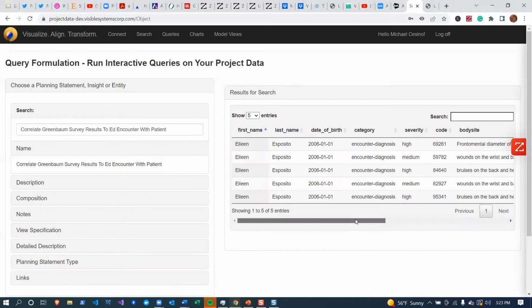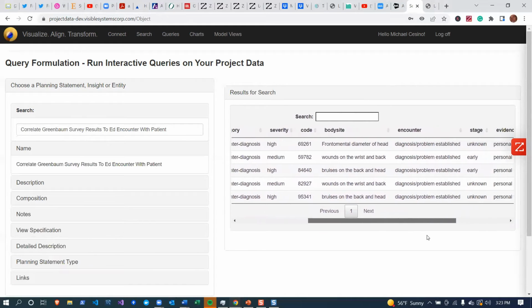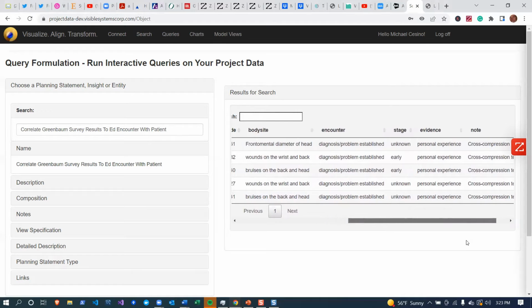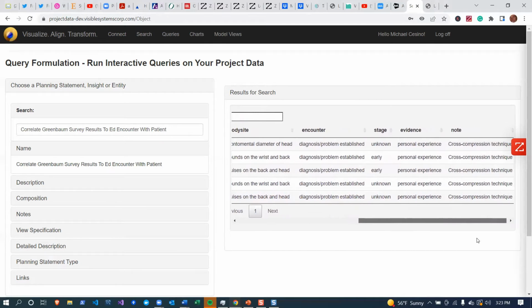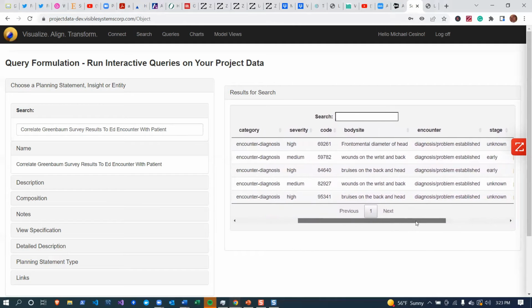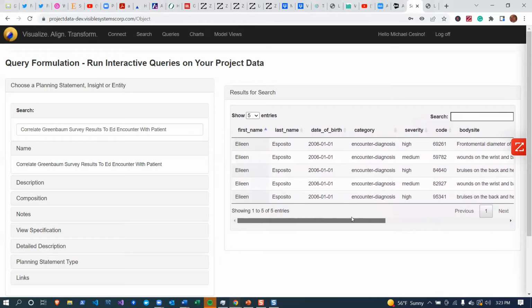And Eileen Esposito is our example here because she is the one who is in fact diagnosed as a victim of human trafficking. And what we notice in the data is that the notes are similar. The injury is similar in so much as where it was found on the body site. And there's some other information, of course, that goes along with the encounter. Now, if we want to understand this information a little better, we have at any point in time the option of clicking into the model views.